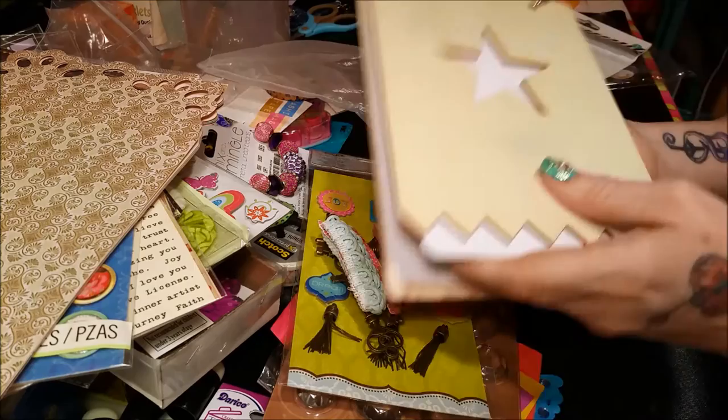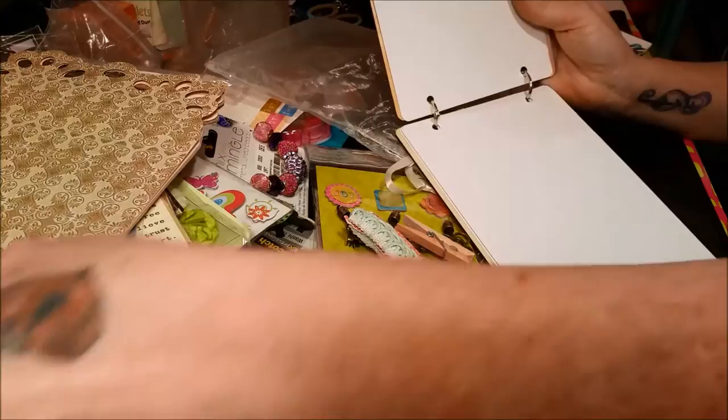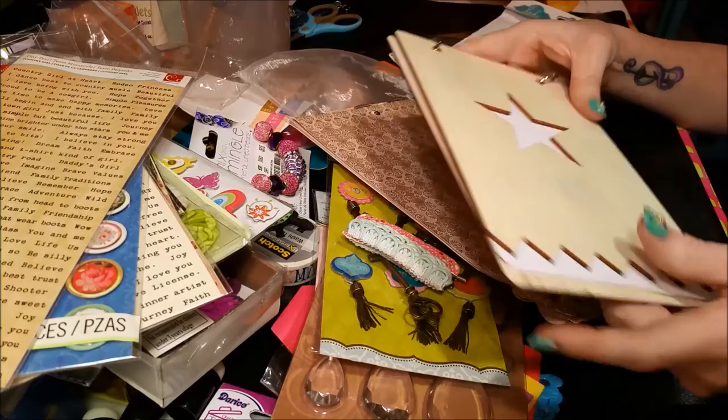Isn't that cute? I love that. You could put like a picture in there or like a shaker. Make that into a shaker. Put some acetate behind it. Put some doodads in it. And then look, it's pretty. It's got paper. How fun is that going to be to decorate? And I could probably cut these down to fit in there. Cut them a little bit shorter and cut off a little bit here so I still have some of the edge. They would be cute to add in there. I might do that because there's plenty of room in here. I can add more paper, add some of my coffee-dyed paper. I think that's what I want to do.